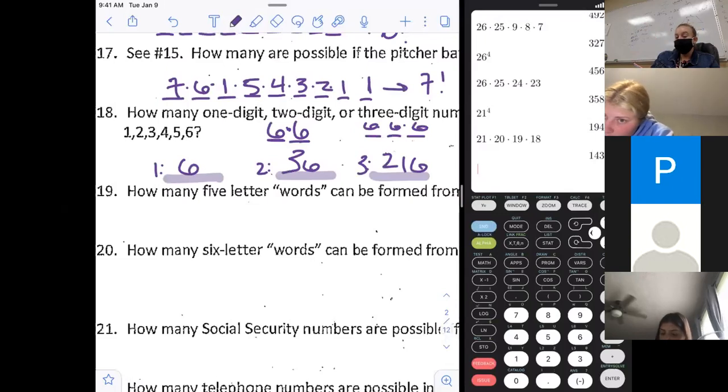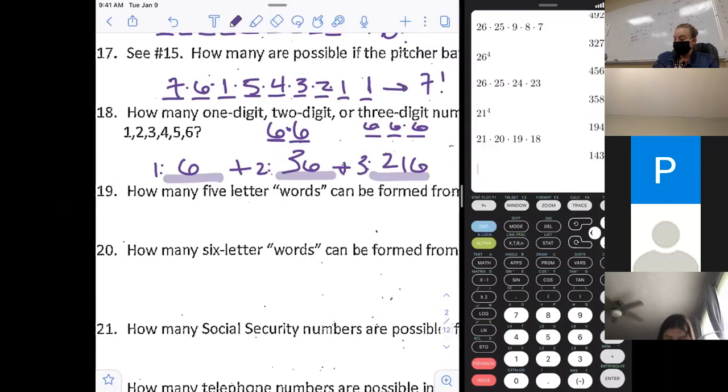Now, this is the only time today I believe we do this, and it does not happen a lot in probability, so I don't want it to get all mixed up in your head, but we are going to add these events together. Before, everything else we were doing was only one event. Like how many lineups can I make? How many orders can I arrange a book? That's only one thing I'm doing. I'm arranging books. That's one thing. This time I'm looking at 1-digit numbers or 2-digit numbers or 3-digit numbers. So I'm going to add these 3 numbers together.